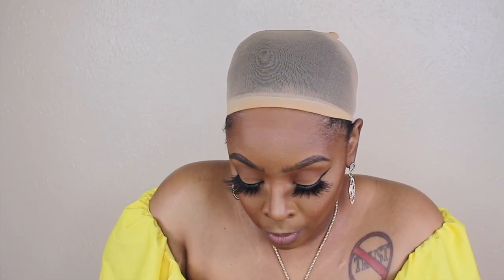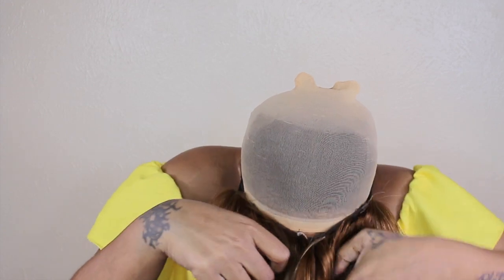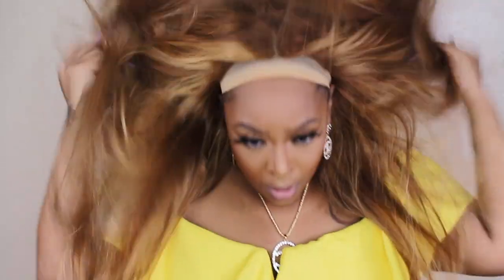Okay, so we got the lace off. So let's see what we're working with and what I still need to cut off. I'm into quick, fast, and in a hurry right now. I ain't got time. I need to bring me another mirror in here. So girl, comb that and we done.